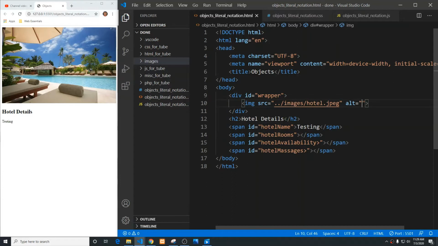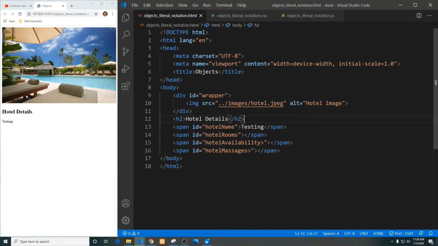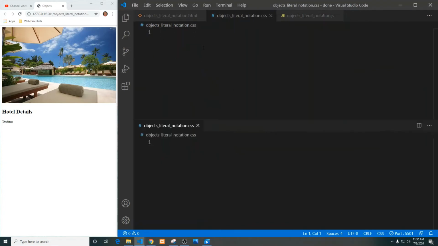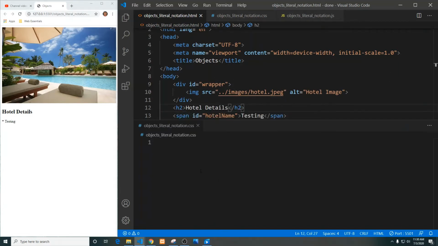All right, and let's put an alt text here. So we'll just put hotel image. And that's just for whether if the image does not actually show up, at least the actual text is there for the screen readers. And what else can we do here? So I think that is good. Let's take a look at the actual CSS that we have here. I'll actually bring it down so we can keep the markup available. Let's make a universal selector, and then we can get to the fun part, which is the JavaScript.